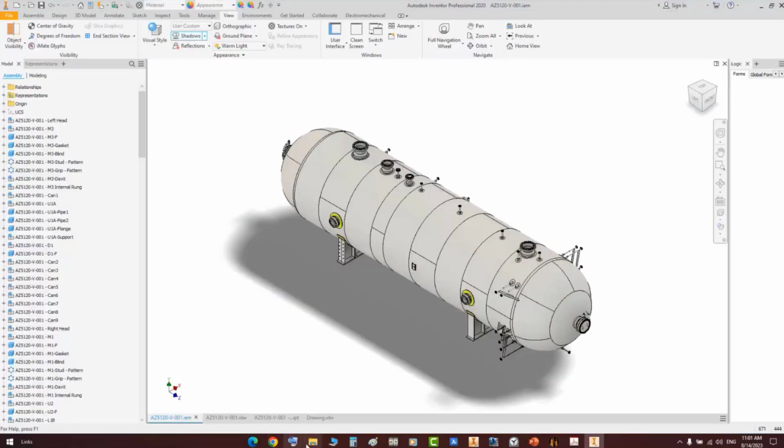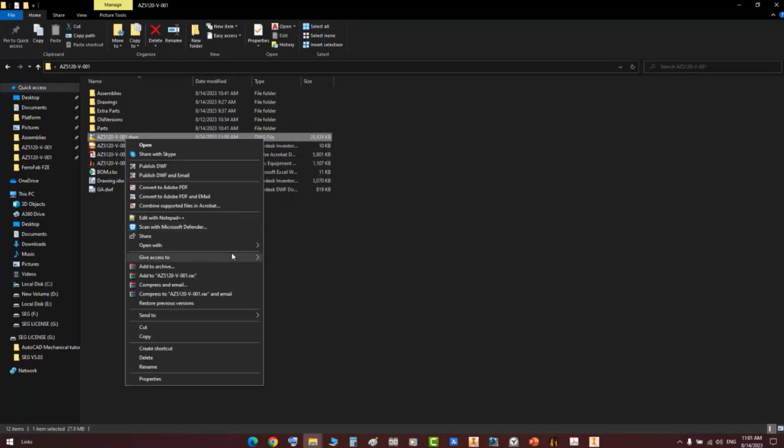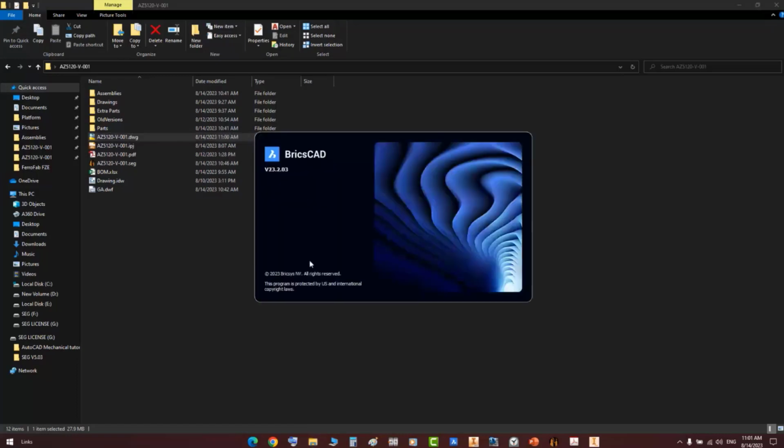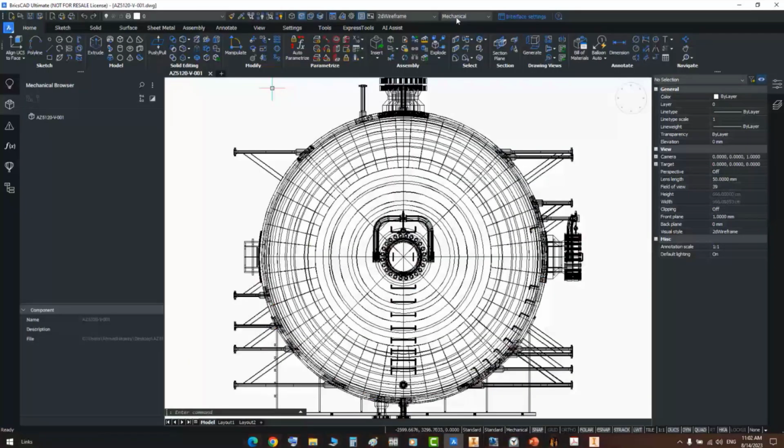So here we have an exported AutoCAD drawing. Let's open this AutoCAD drawing with BricsCAD, for example. Here we have the 3D model of the equipment.